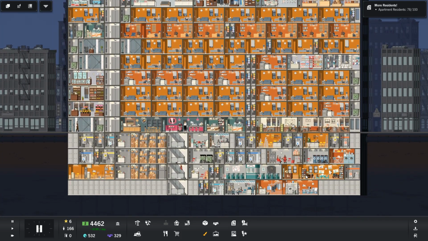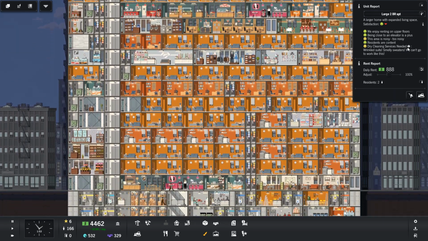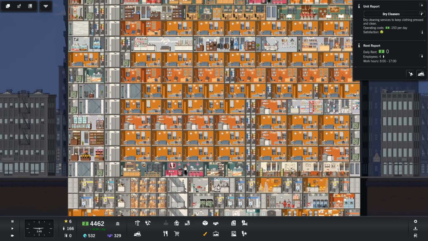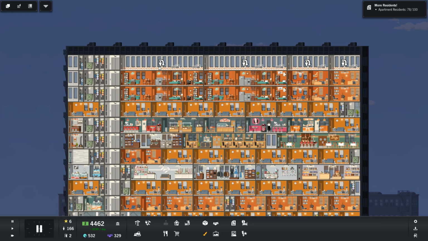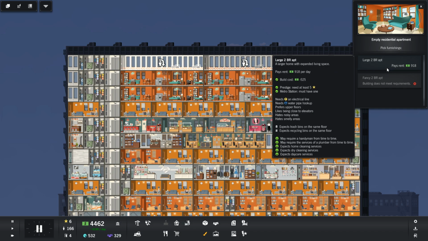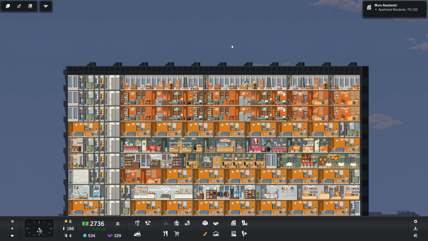There we go, so we now have the dry cleaning. So they should be satisfied now. Dry cleaning service. Let's put in the apartments. And some luxury. I think this will be the format for the next few floors.